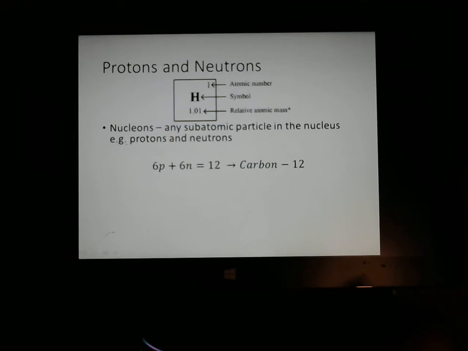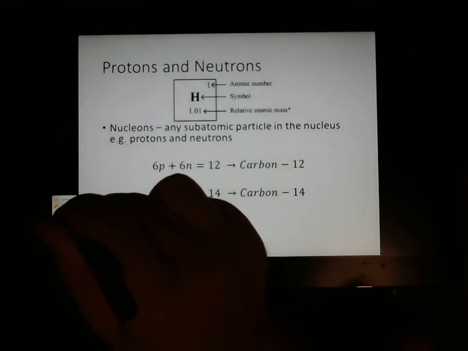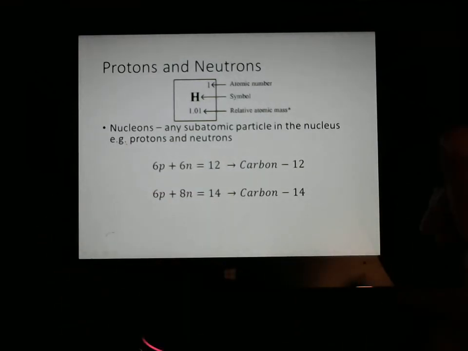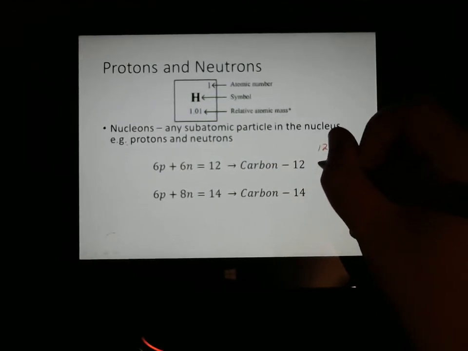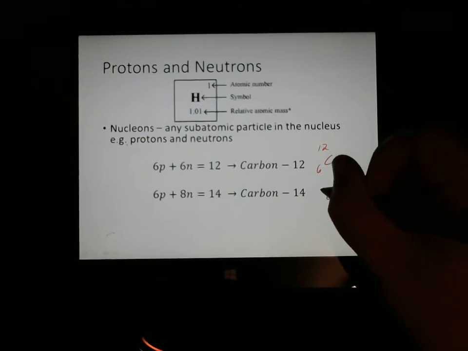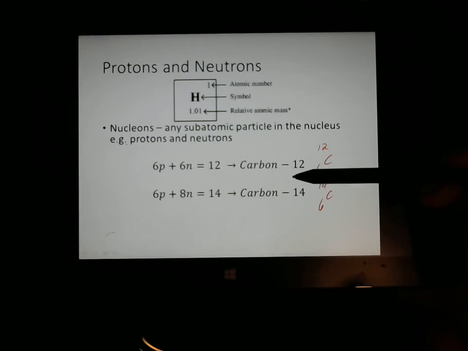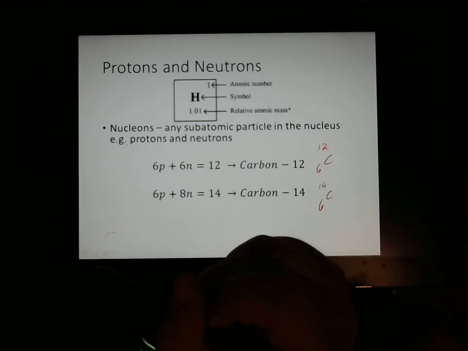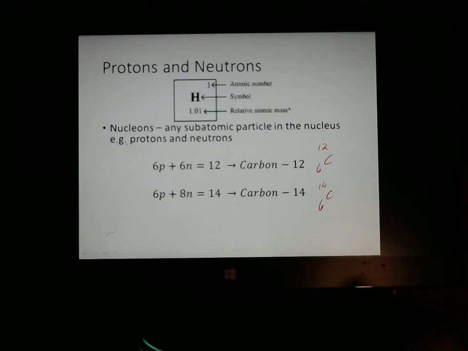Carbon with 8 neutrons instead, 6 protons because it's still carbon, plus 8 neutrons is 14, is carbon 14. And you may recall that that is the radioactive form of carbon, carbon 14, that is commonly in us. Now this one can also be written as C12-6, and this one will be written as C14-6. Whether an isotope is written in name form or this AZE notation, you are expected to be able to work out what is the number of protons, what is the number of neutrons from it.